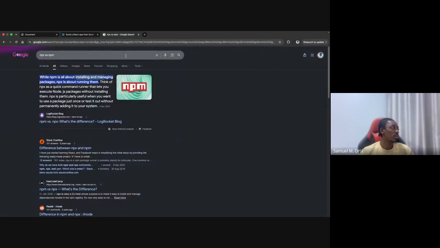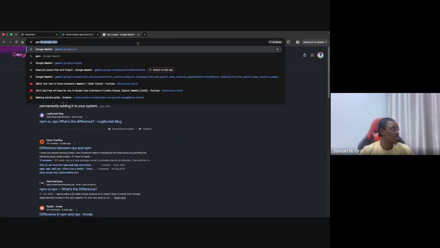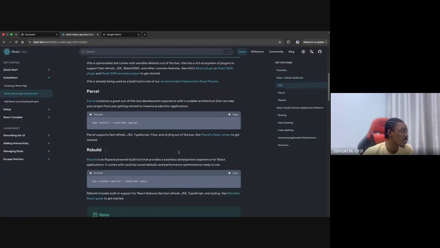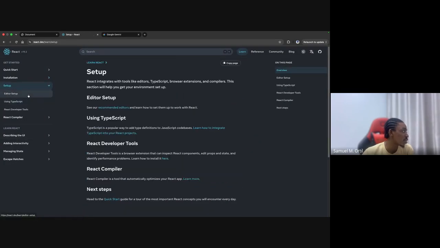Man, where's Gemini? I don't want to start reading docs. How can we create a React JS, let me put it, vanilla JS project? But let me check the docs. I'm sure it should be somewhere in the docs.